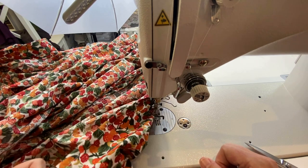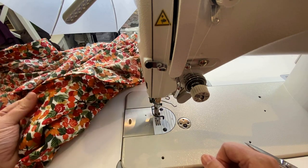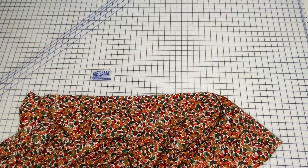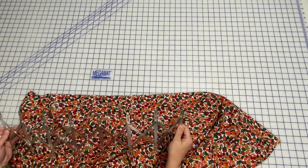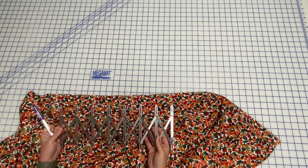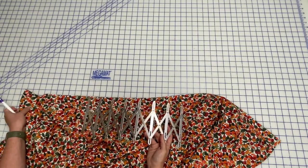Now we're going to go around the whole bottom of the skirt again, but this time we are going to turn it again and sew really close to that folded edge, and this time I do start at the very edge. Once we've done that, you can go give it a good press, and your hem is done. Now I'm going to meet you over at the cutting table, and I'm going to show you how I mark my buttonholes. We are going to mark our buttonholes — I use a Simflex. I will leave it linked down below. This is great for marking pleats, and also for marking buttonholes. This will mark up to eight — I'm going to put 10 buttons down the front of my dress, so I'll show you how I do that.